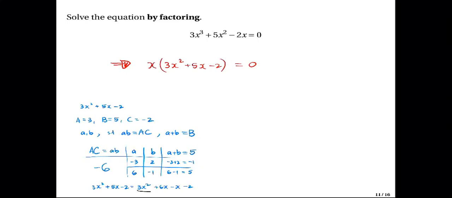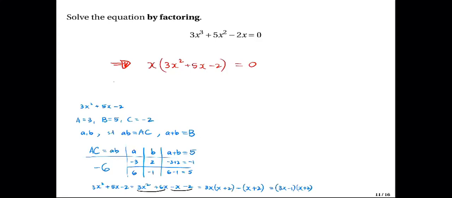And then just like before, we group this. On the first group, we can factor out 3x. And then what remains inside is x plus 2. On the second group, we can factor out negative 1. So we'll just have minus. What remains inside is x plus 2. And as you can see, you can factor now x plus 2 in here. So that you will have 3x minus 1. And then you have your x plus 2.